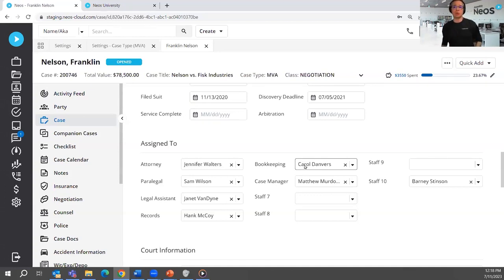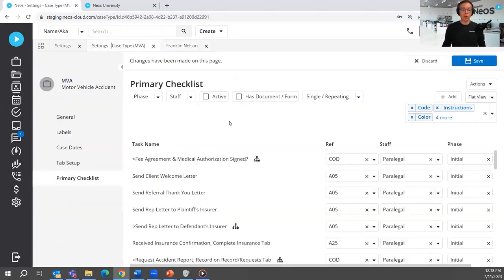Bernadette is asking if individual staff members can do their own color coding. No, they cannot. This is a firm-wide setting. So that way it doesn't matter who you are. If you color code sending a client welcome letter, then that's the color it's going to be for everyone. You don't want someone having it red, someone having it blue, it might get a little all over the place. So everything that we're doing in this settings screen is firm wide. If people want to customize colors, they are welcome to add whatever desktop wallpaper they like. But within Neos, these are firm wide settings.